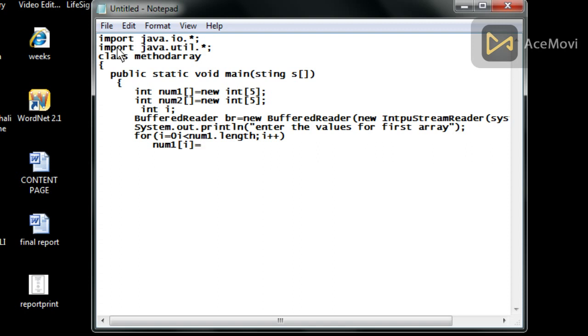So actually we will get the values as string values, but we need integer values.